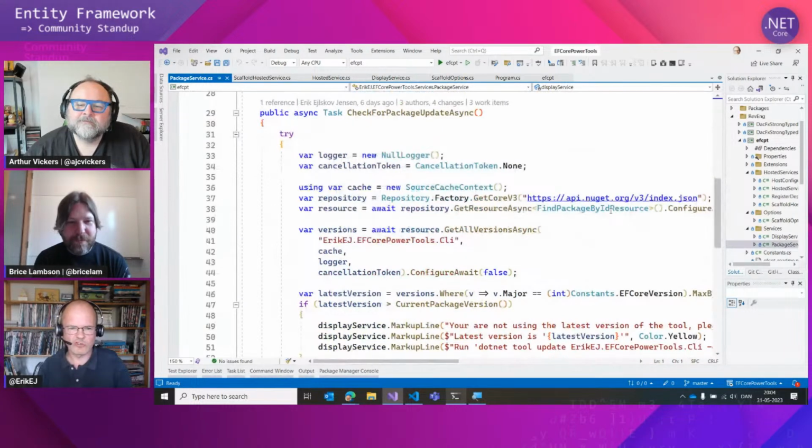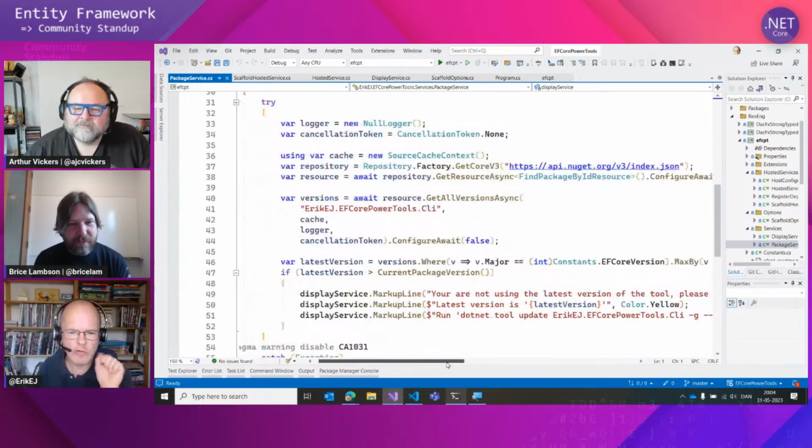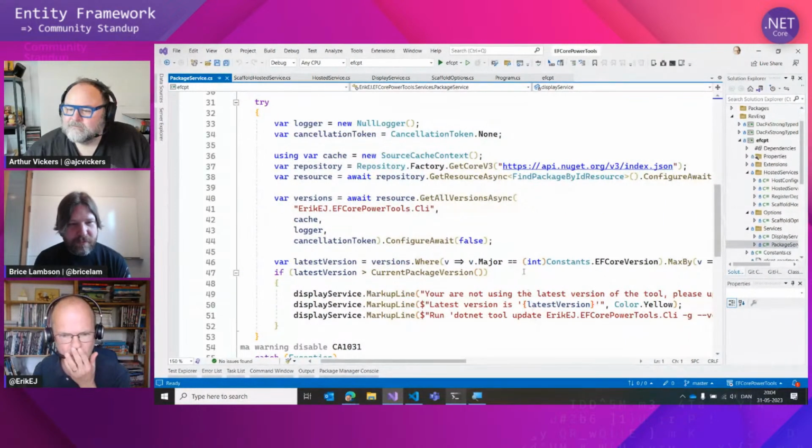Because NuGet versions are not just the numbering; it's also this miserable RC.1 and preview 10, and so on. Now I actually have two version series of the tool: version 6, the 6 series, and the 7 series.